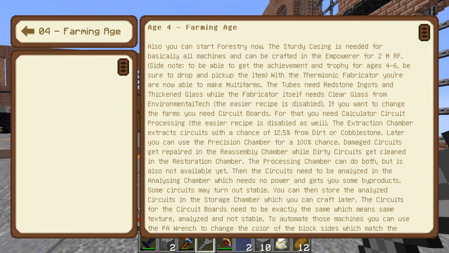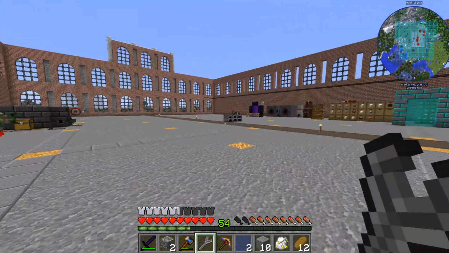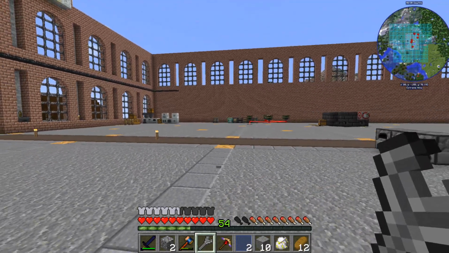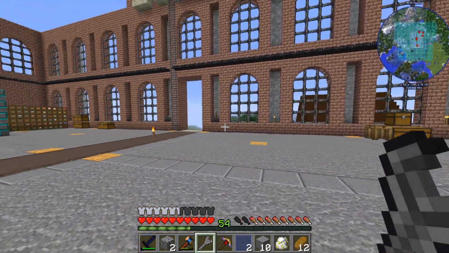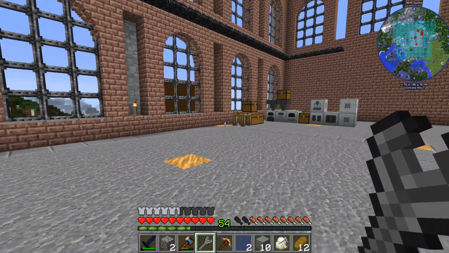We are going to have to get involved with some farming age stuff now. So obviously we already know that we're going to have to get the thermionic fabricator, because that's going to be needed for a few things. But down here, it already says we need to start working on bees and tree breeding, which I've never really got into bees. And it isn't just because I haven't had a chance, it's because I really, really don't like the idea of it. But yeah, it does seem a bit faffy. But we have to get into it, and I think it's probably potentially going to be a bit of a car crash, but we will do our best.